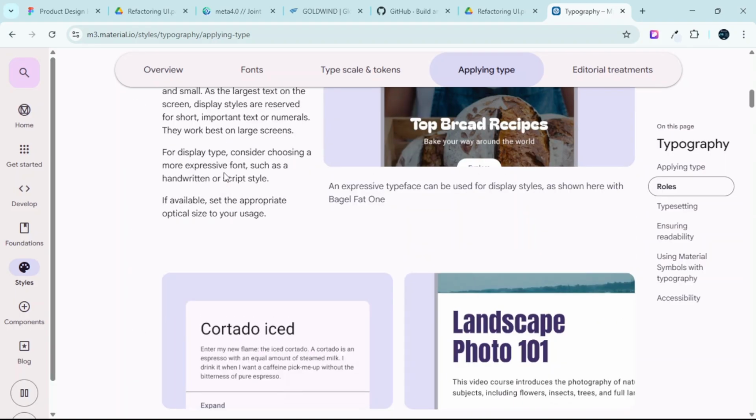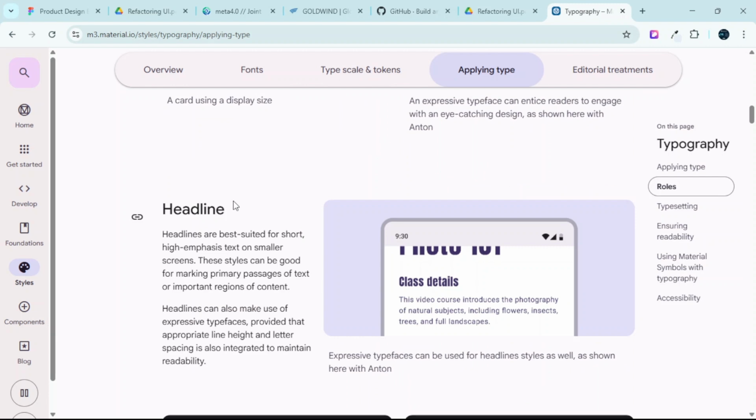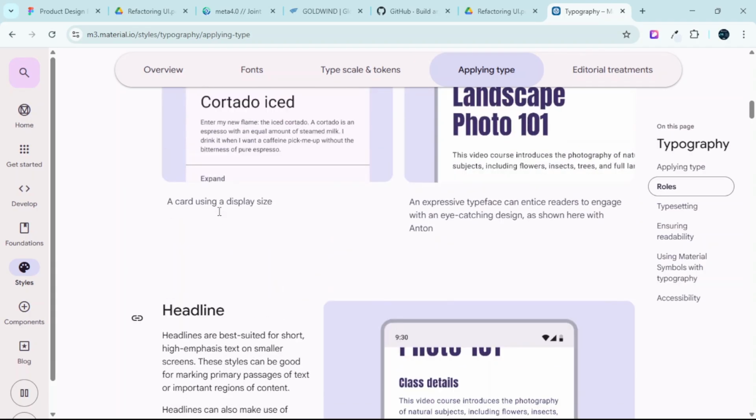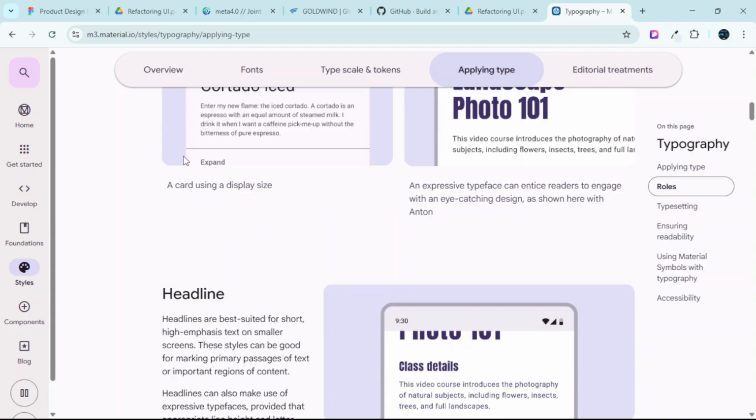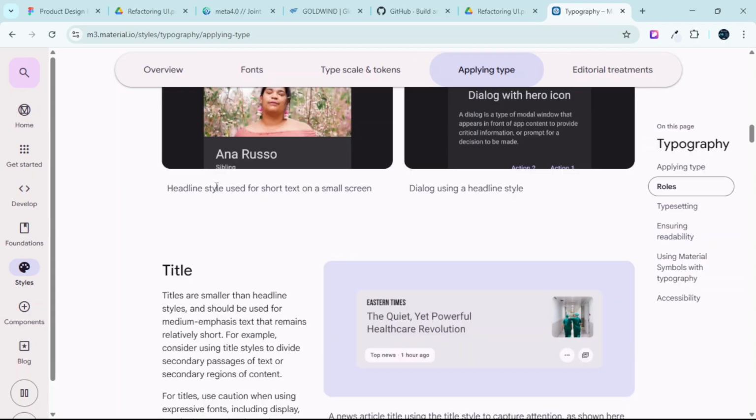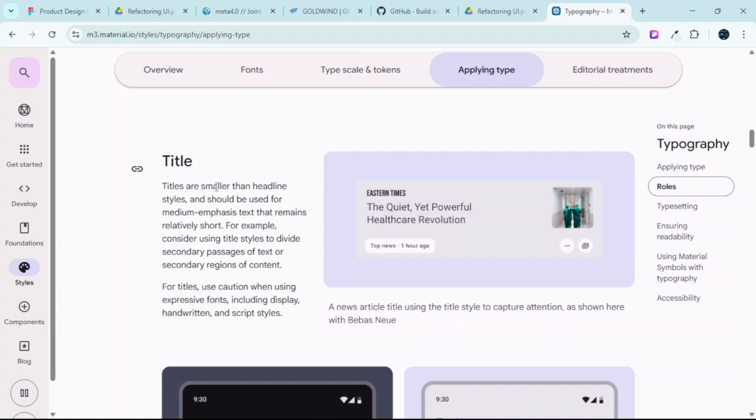And note, both display text and headline text are usually expressive, in the sense that you use a very noticeable font weight for them. So you don't use a font weight like thin, like I explained for the display text. So we use expressive fonts for display and expressive fonts for headline text. Now let's talk about the next one, which is the title text.